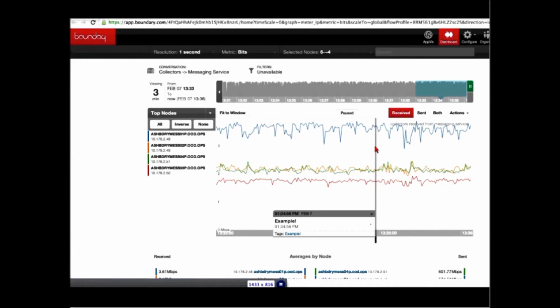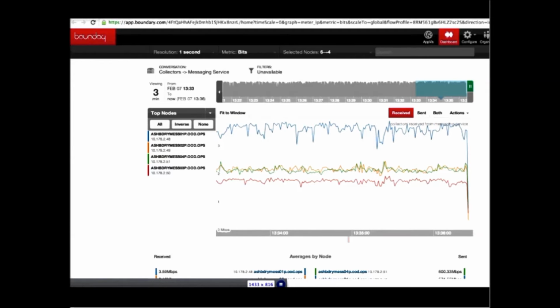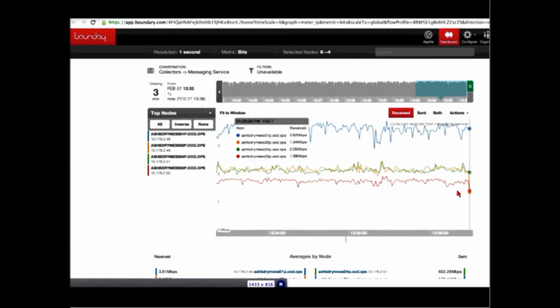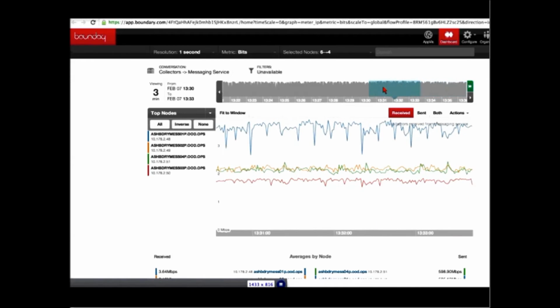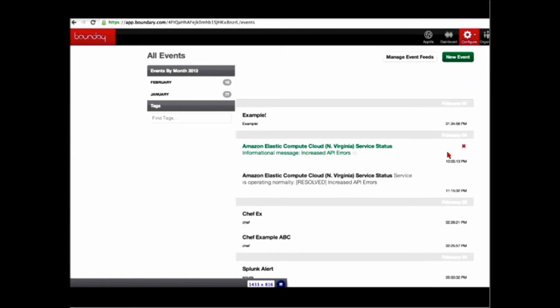One of the other killer features in here is that, instead of just seeing what's happening on screen or having to jog back to see where things happened over time, we're also maintaining all those events within Boundary. So if you want, you can come in and re-reference previous events, and from here you can jump off from these events into the dashboard.